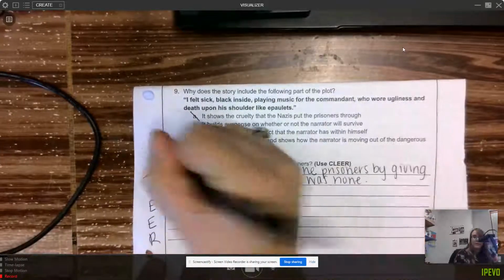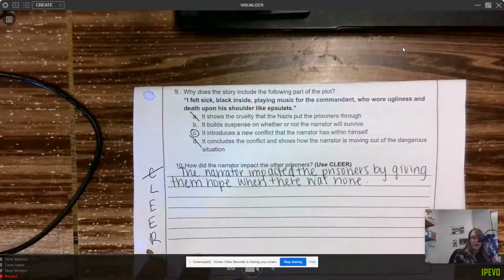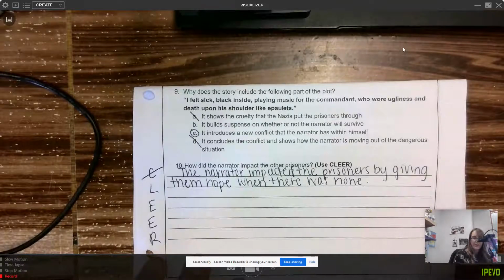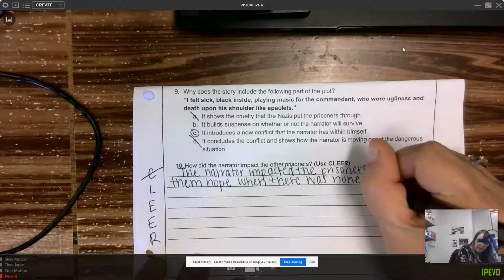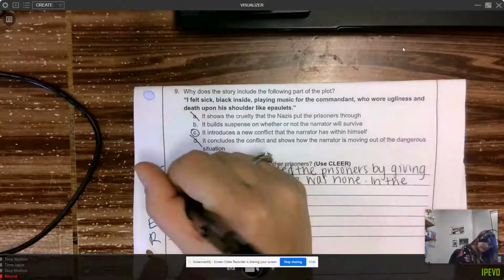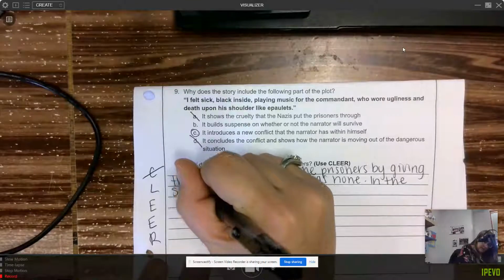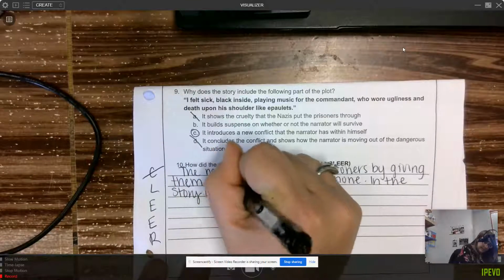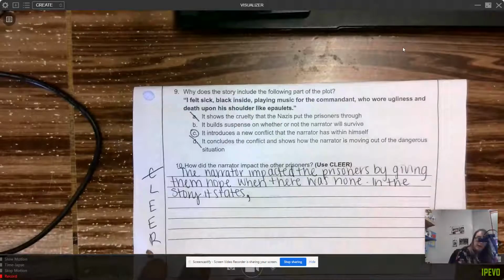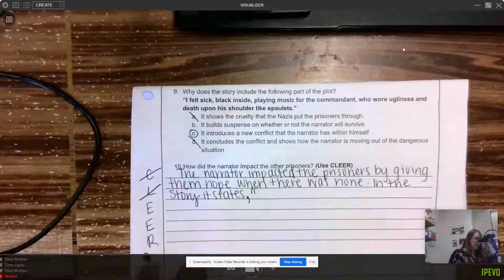So that's my C. Now I have to give a lead-in phrase, okay? And in the directions of this packet, it said direct evidence. So we're going to do a quote. I know we talked about paraphrasing this week, but we're not paraphrasing, okay? So we can put, in the story, it states, that's going to be my lead-in phrase. I have to put that comma there in the beginning of quotation marks because I'm giving a direct quote. So there's my lead-in phrase.